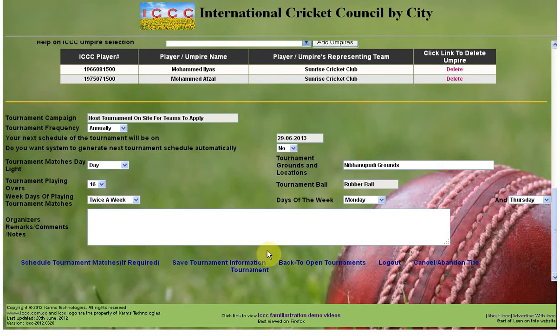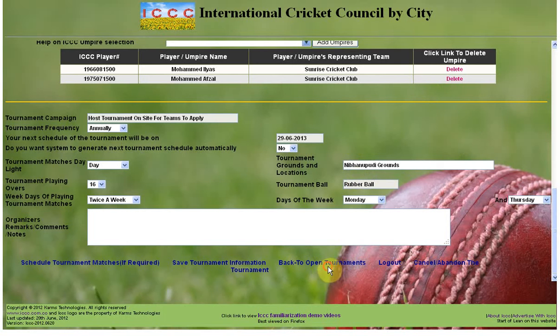So it's like a dashboard where the entire schedule is managed, till the end of the match, from this single page.